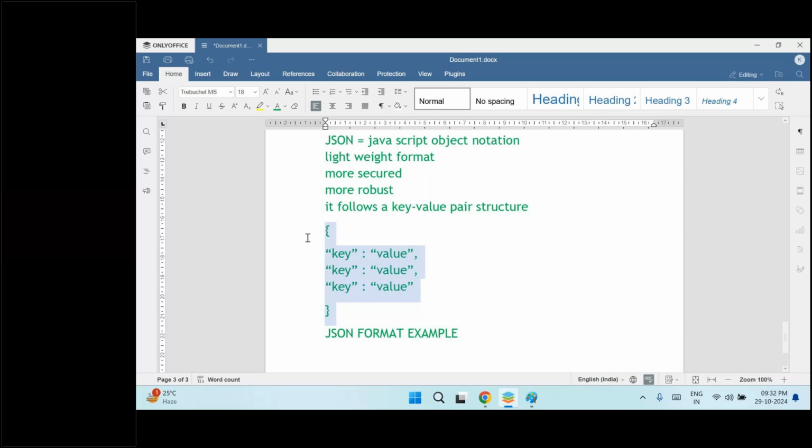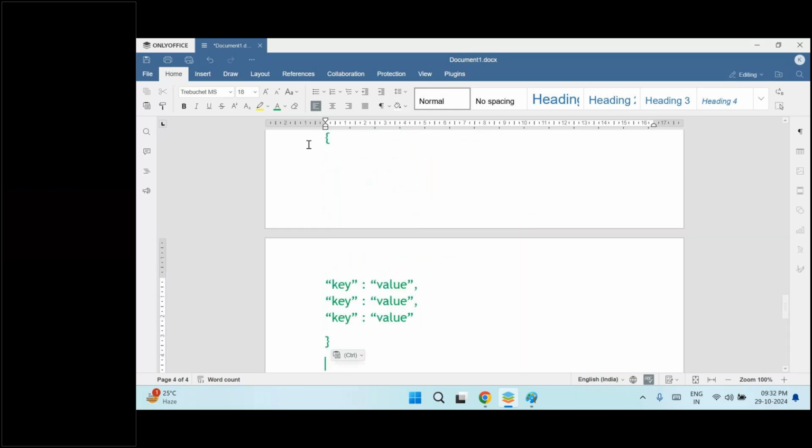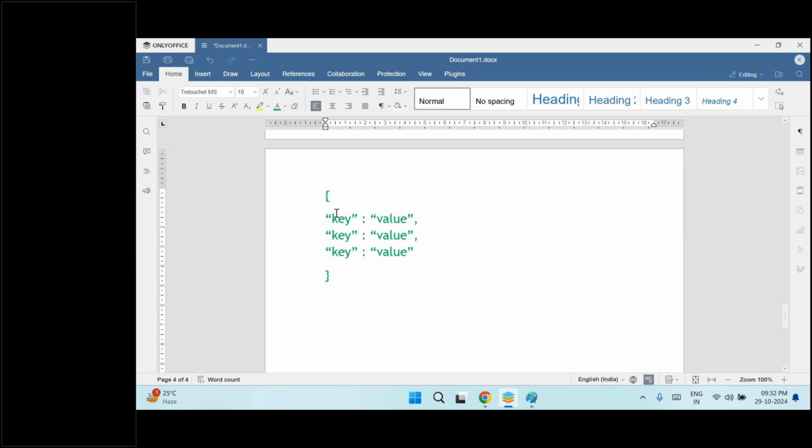Let's say I wanted to give you an example. So I'll just copy the syntax. And in the place of key, I will say trainer name. So what is the trainer name? You write any name. Let's say my name, Kiran. And what is the course being taught? So I'll say course name, API automation testing.